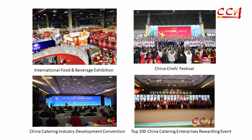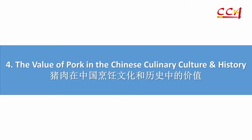In China, the food and beverage industry organizations in all provinces, cities, and counties, as well as the large national catering enterprises, are members of the Chinese Cuisine Association. Currently, the association has around 3,000 direct members and more than 100,000 individual members. Through various industry organizations across the country, the association covers more than 8 million restaurants.